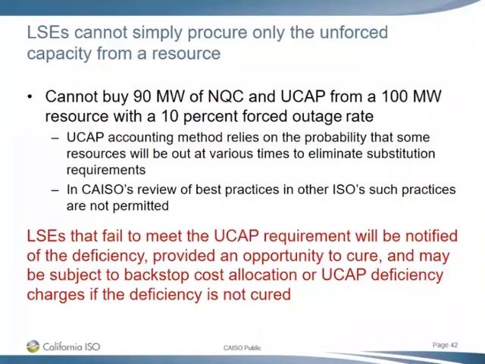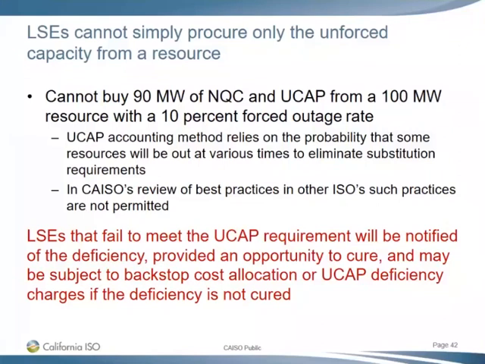We check them. Against the UCAP or against the NQC or against both? Our first check will be against the UCAP. That is the individual deficiency test that we've identified in bullet 1 on slide 40. But so you're saying you're checking it, but then what are you checking it against? A CAISO determined UCAP value or an LRA determined UCAP value? No, the UCAP requirement. You're doing an individual check, so you have to be checking the LSCs' UCAP value resources against something. The requirements we received from the LRA.